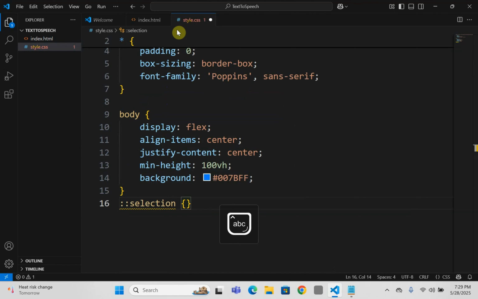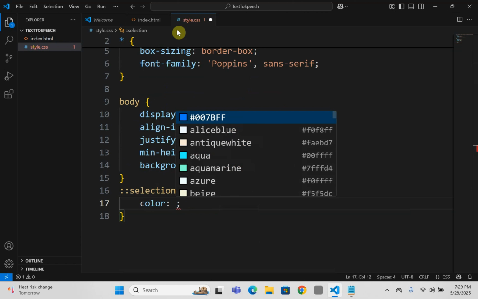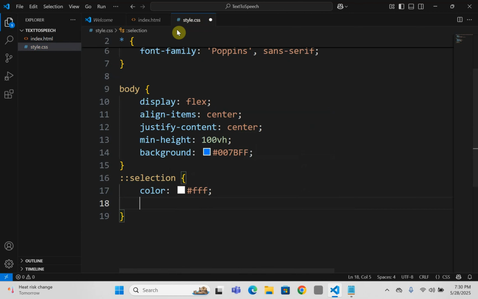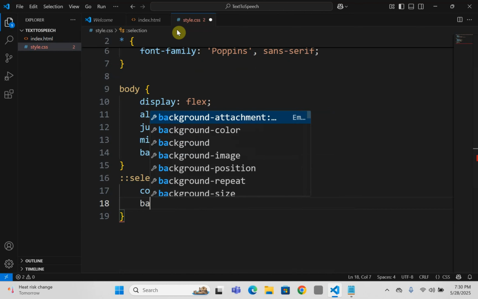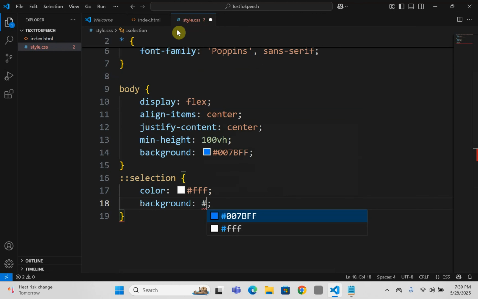So for selection, we are going to use a white color. Let's use pound sign FFF. It is white. Then the background. So for background, let's use again a blue.